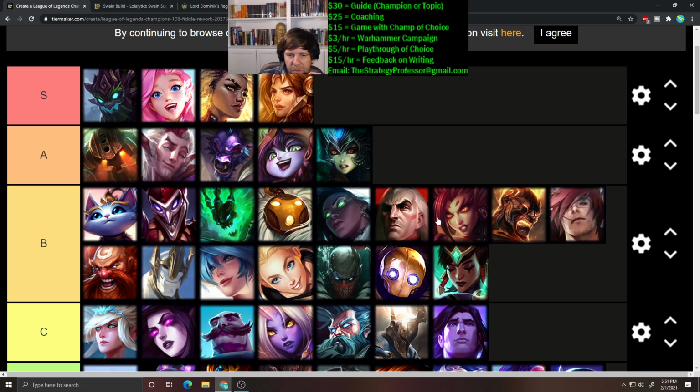But she's okay. Braum, peeler tank. He's okay with Lucian. I think there are going to be better tanks. I think Rell's just a better version of something like Braum right now.